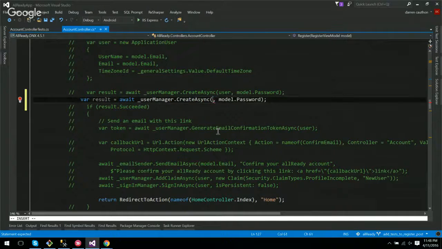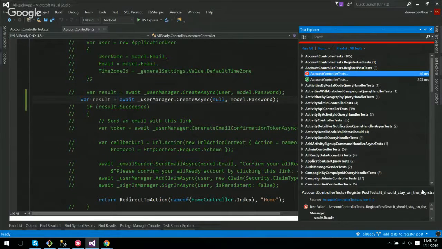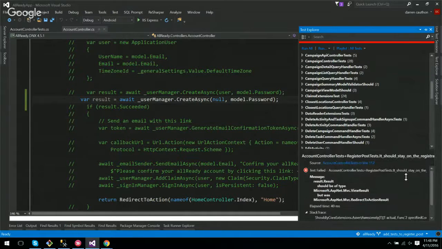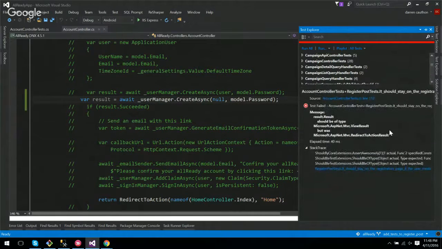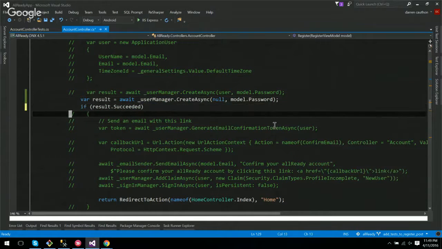But I can just put a null in here and let's see what happens. Oh yeah, I need to probably put in this if statement.